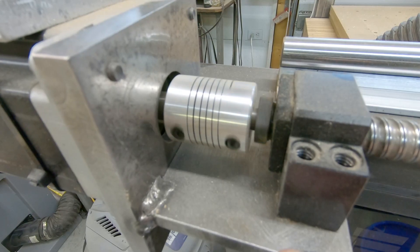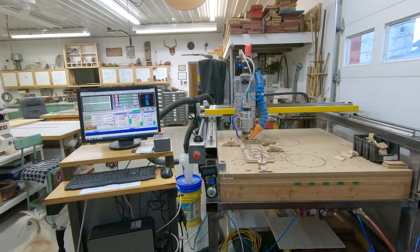Hey YouTube, welcome back to the shop. I was standing here watching this rather long and boring job running a piece of very unexciting MDF and thought it's been quite a while since I did the original follow-up to this build with what I liked and didn't like. I'm sure people who've run across that have wondered what's happened over the last forever, so I thought while this is running I'll do a quick overview video — what's still working, what I've added, and what I've abandoned.